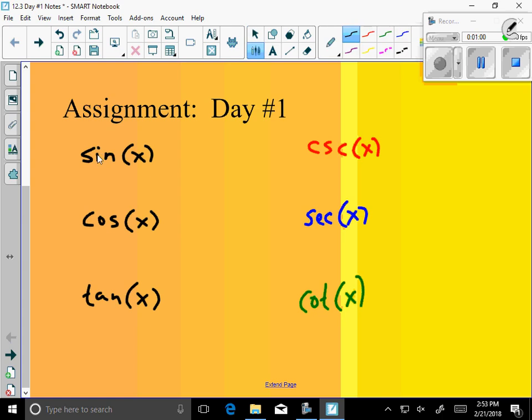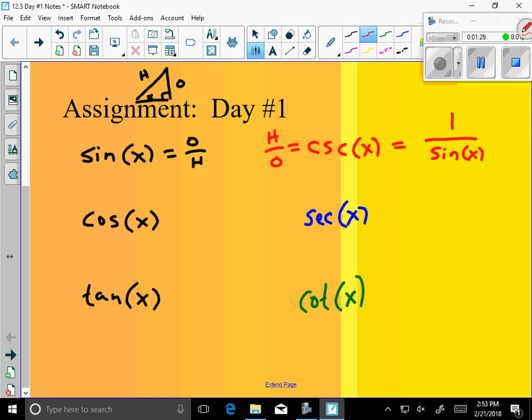Okay, so sine x, we recall in a triangle, right? If this is our angle x, is opposite over hypotenuse. The cosecant is going to be the reciprocal of that, so it'd be hypotenuse over opposite. And in turn, what that tells us is that the cosecant of x is the same as 1 over the sine of x. Okay, so it's reciprocals with that. So sine, what I like to think about is s turns into a c, and c turns into an s. Okay, so you'll see that in a moment.